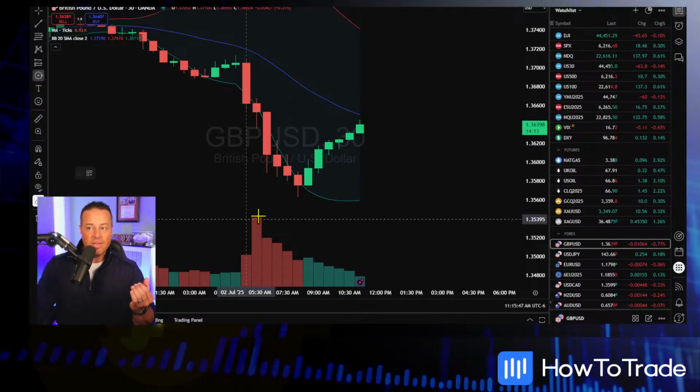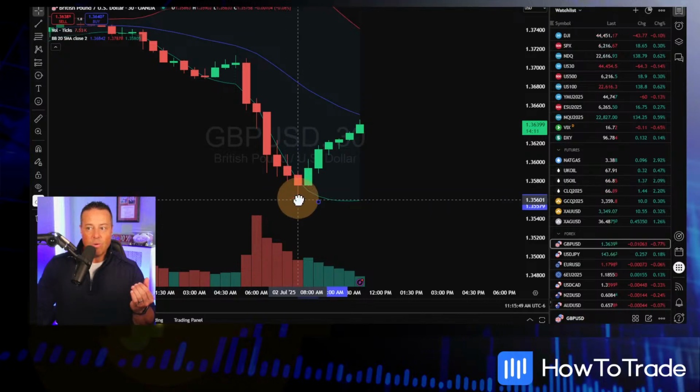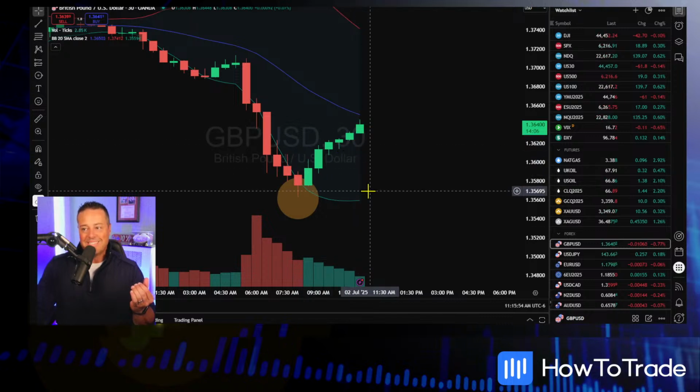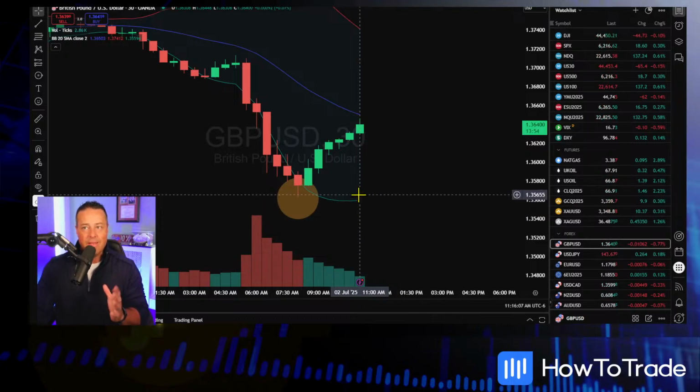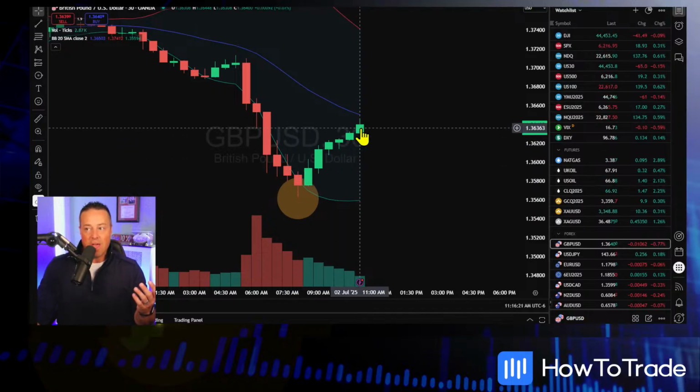Now, unfortunately, it doesn't really look like this market wants to pull back with us, meaning it hasn't formed the second low just yet. Now you need the second low. Now remember, the second low can be lower than the first low. It could be down in here somewhere, but it has to be inside of that lower Bollinger Band. And the reason why is when it's inside of that lower Bollinger Band, you understand that the price action's dying down, the momentum's dying down, and you're looking to get in on that bullish reversal. So for here, we've already got a pullback in motion.